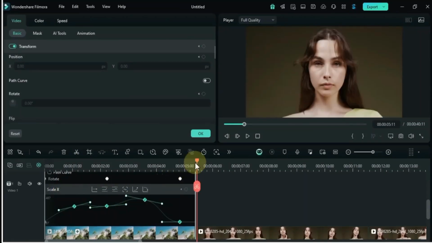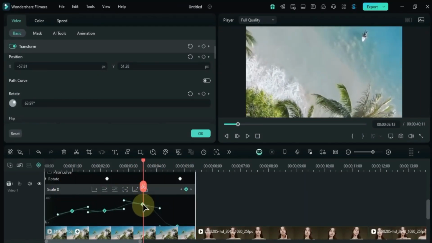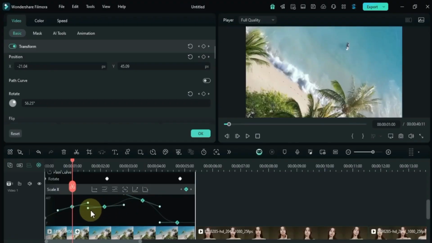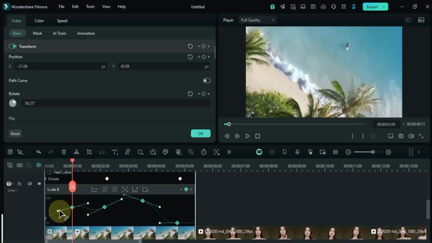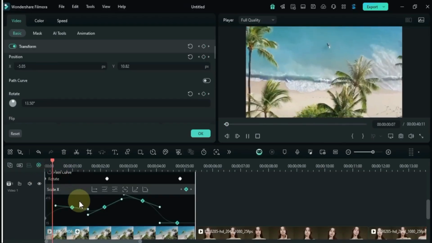Beyond using the preset Bezier curve effects, you can manually adjust the animation curve graph. This provides you with highly customized control over the acceleration and deceleration of your animations, giving you unique, nuanced movement. This process is identical for rotation keyframes as well, giving you smooth and customized rotational animation.